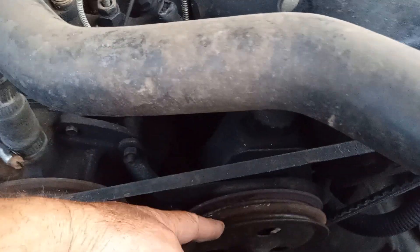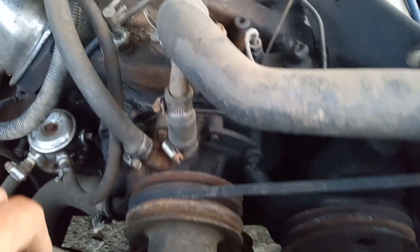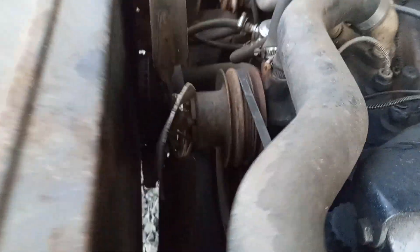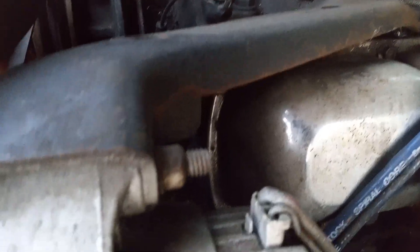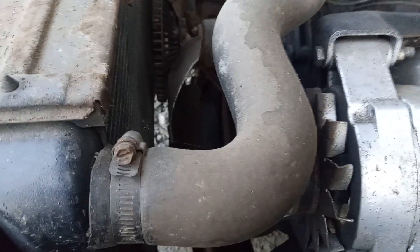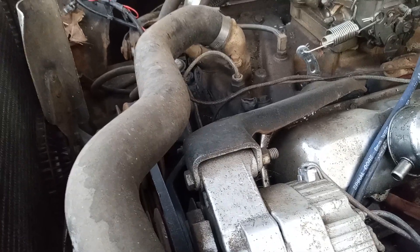The power steering was acting up yesterday, but that's just a matter of putting on another belt and tightening it up. It's missing the power steering belt — it's just got one belt for the whole shebang. It's supposed to have a separate power steering belt. This vehicle I believe had air conditioning — somebody ripped the whole air conditioning box out of it. There's a separate belt that goes from this groove here over to that groove just for the power steering, but it doesn't line up because this engine's been swapped, so that's not going to work. Nothing's right on this car.